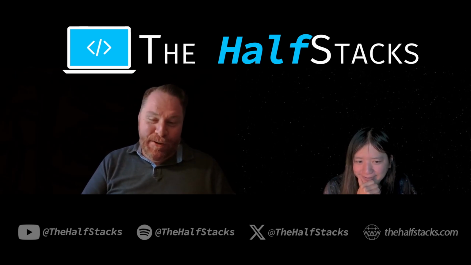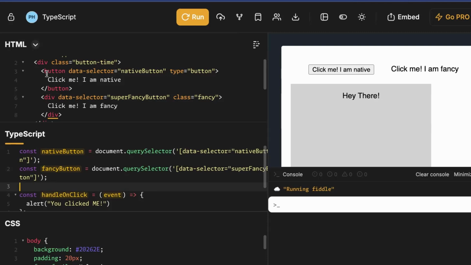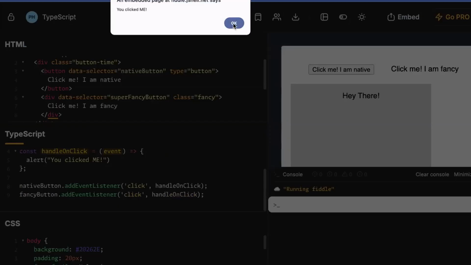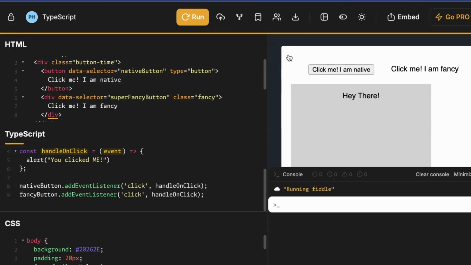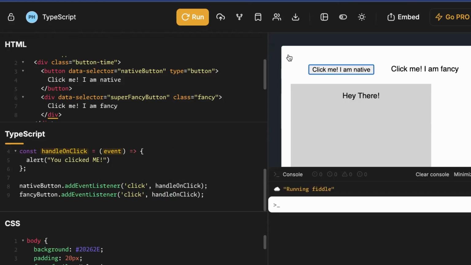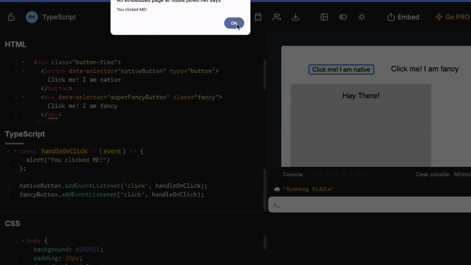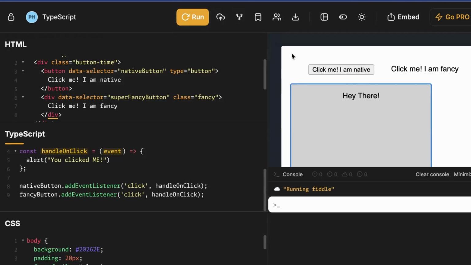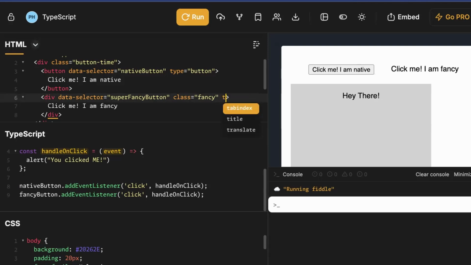So next is the actual coding examples. We have a native button here versus a completely custom button. The native one clearly works. We have an on-click handler for the fancy one, so that one works as well. But now let's say that the user is using the keyboard. I just hit the tab key, I hit return, and it works. But when I use the tab key to navigate to the fancy one, it doesn't work. So in this case, we have to add a tab index of 0.